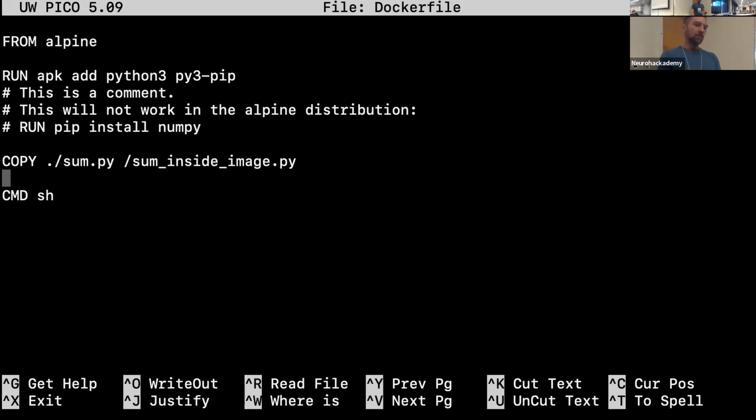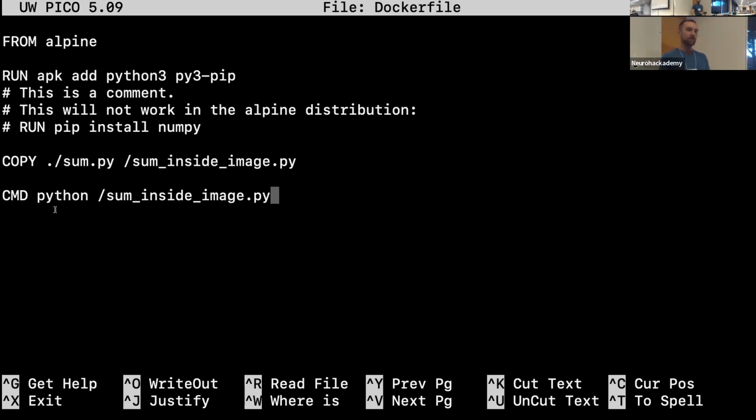All right, so once we've copied that in, we now may want to change the command here. So rather than running sh, we're going to run python sum inside image.py. Now, I believe that this is not actually going to work, but I'm just going to check my notes.